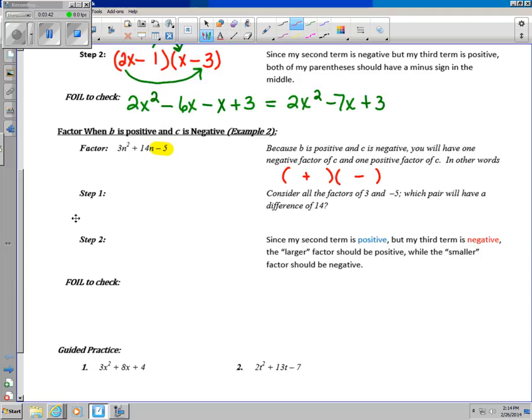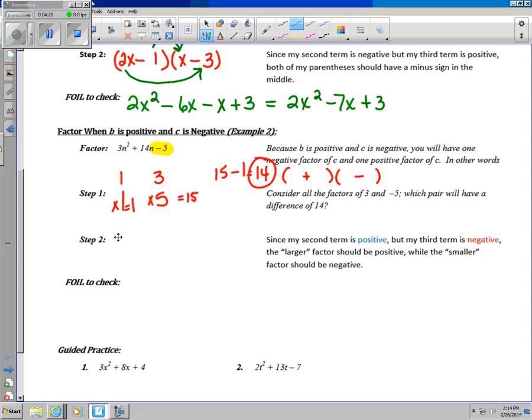Okay. All right. So we're looking for factors of 3, factors of 5 that we can multiply and then add their products for a sum of 14. Sounds confusing, but let's do it again. Okay? 1 and 3 are my only factors of 3, and 1 and 5 are my only factors of 5. So let's kind of work some of these around. And I notice right off that 3 times 5 equals 15, and 1 times 1 equals 1, and 15 minus 1 equals 14. That is what I'm looking for.